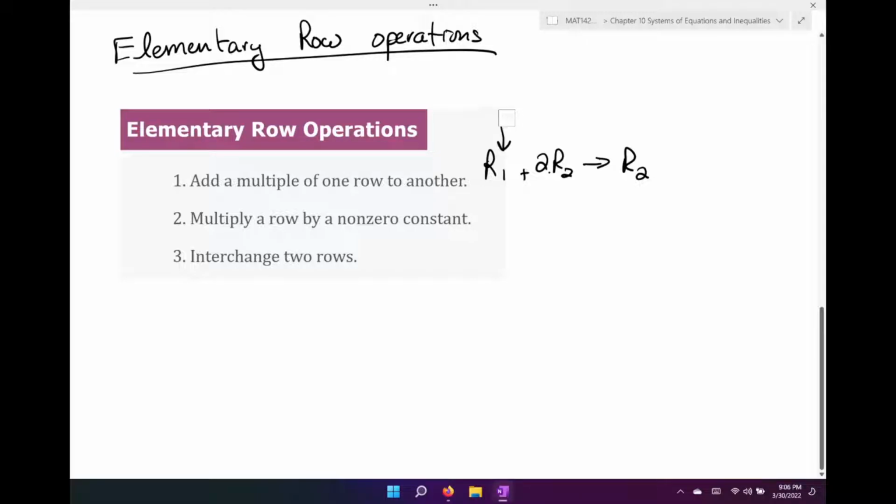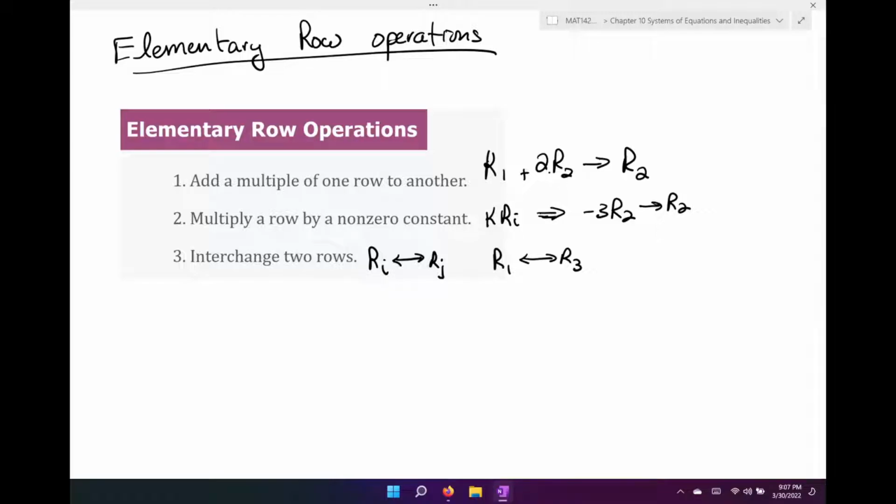If you want to add a multiple of one row to another row, this is the notation you would use. If you want to multiply any row by a non-zero constant, that looks like this: a constant times Ri. An example would be -3 times row 2, and I would say replace row 2. So you're going to take -3, multiply it by row 2, and then replace row 2. And I'm really good at writing out what I did. And then finally, interchanging any two rows would look something like this, where you have a double-headed arrow. So you can say you want to interchange row 1 with row 3, and that's what it would look like there.